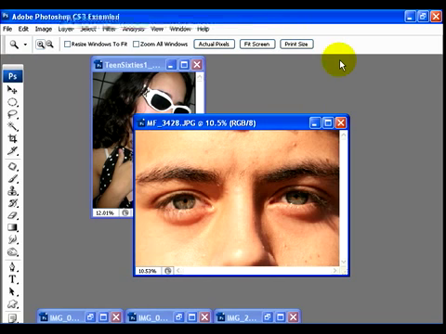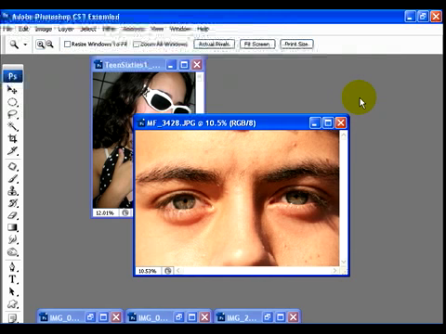Okay, you can see now that I am in Photoshop, and I've downloaded those two photographs, and a little bit here on how to maneuver around within Photoshop. I have actually set the resolution of this particular monitor down to 800 by 600, which I never ever use except when I am in the world of video tutorials, so that you can see what's happening. But if you have to work in a small situation, then it's really good to have all of these various and sundry techniques up your sleeve.